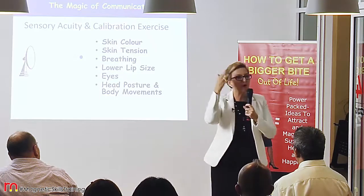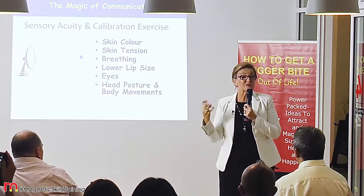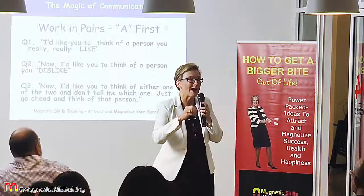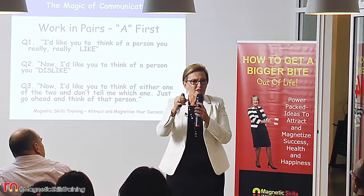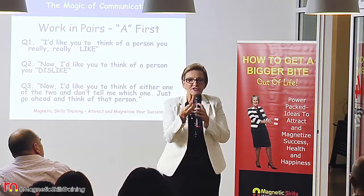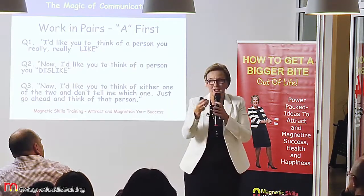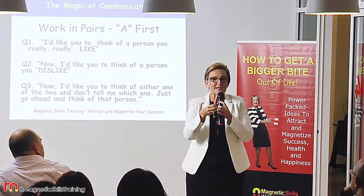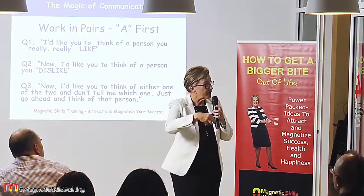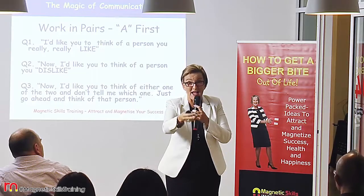Head posture is where our focus generally is, and body movements — which might just be the tilt of the head or the tilt of your body. Understanding these fine, minute details indicates a little bit more about our communication, and helps to check whether or not we're on the right track and being understood, so you're likely to arrive at a win-win situation.